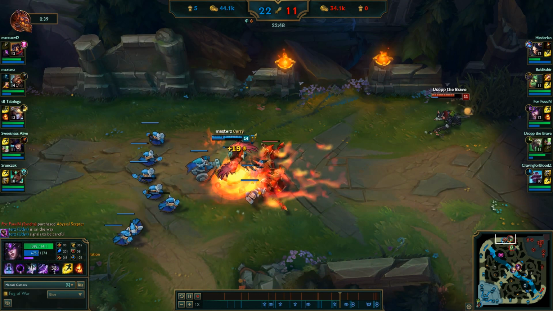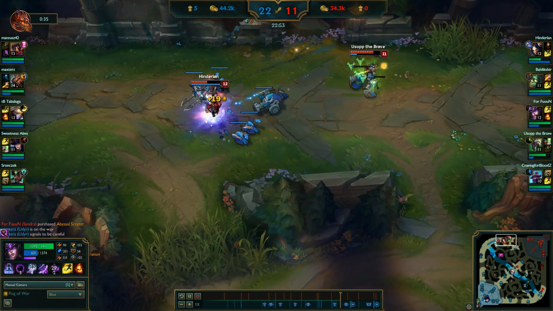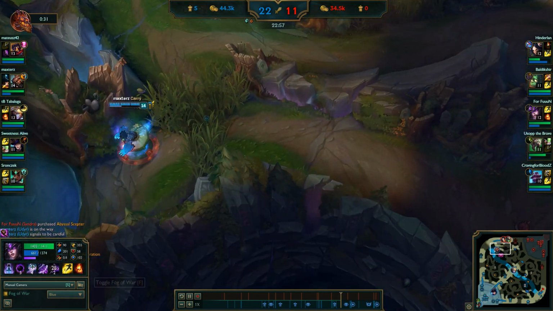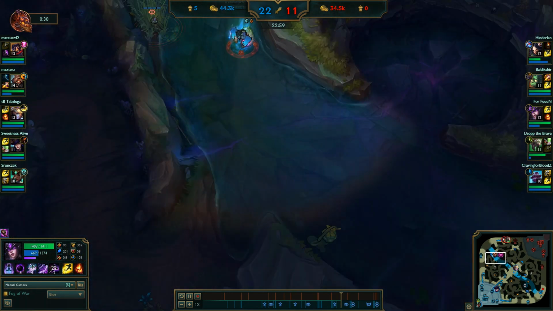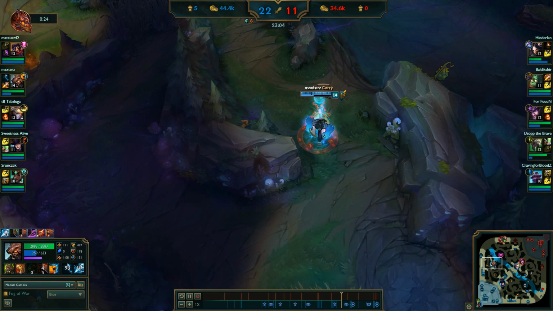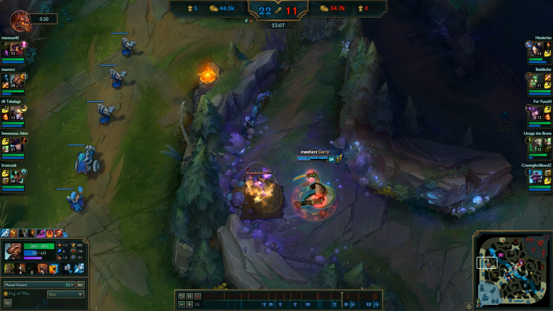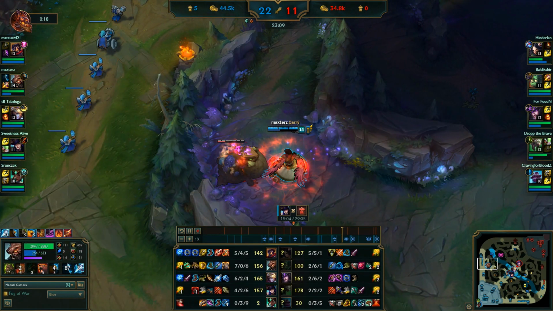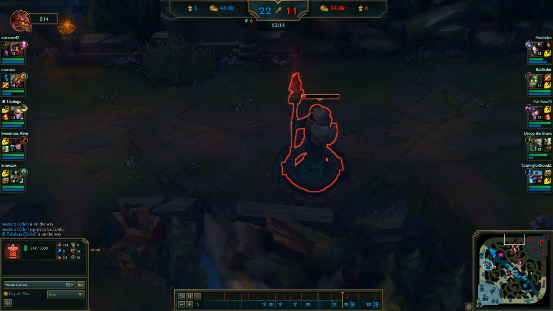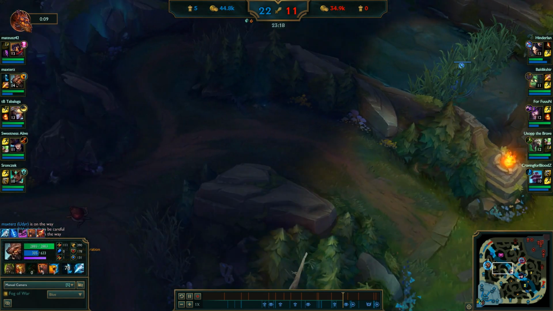Now I'm trying to set up for the strategy I was talking to you about. But if more people come like this and clear the wave, I can't really set up anything, to be honest. So I just go back in my jungle. I could not take the tower either. If I had Trinity Force, I could definitely tank this tower and take it.